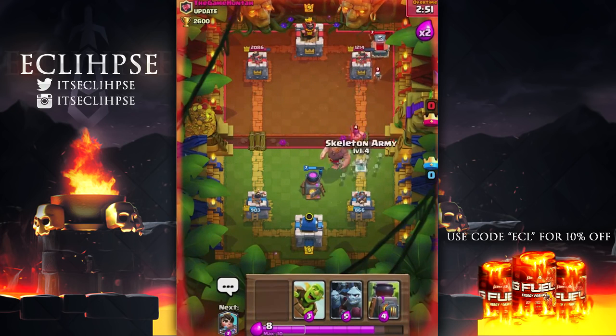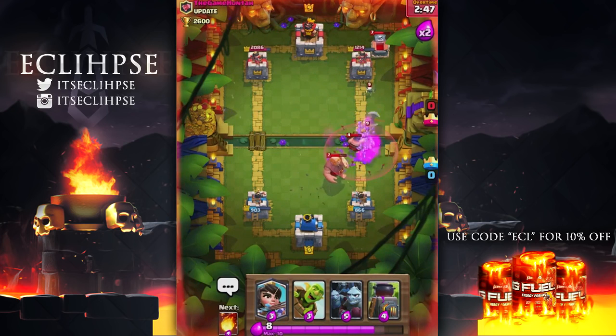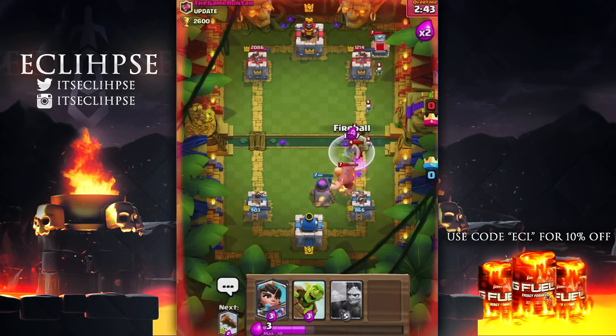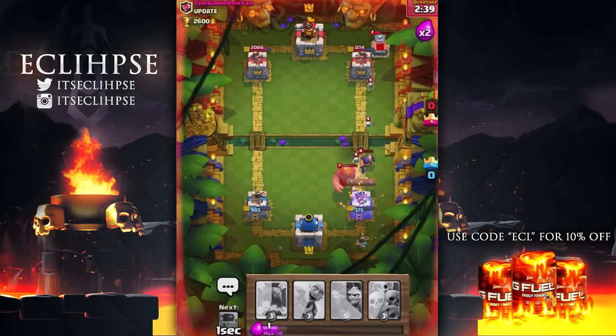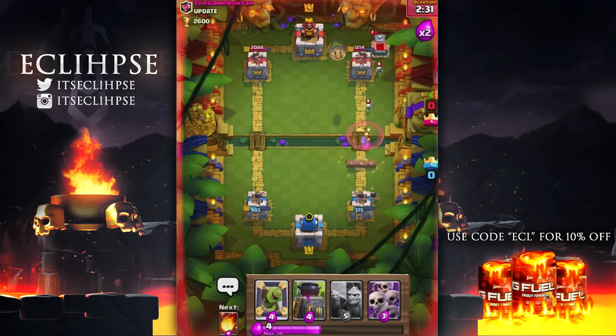Now right here we have an Executioner and a giant. He did just put a skeleton army on it. I really don't know what he was thinking. Maybe he wasn't thinking. That's probably the best analysis. Now right here, I believe this battle is going to be ending soon. I mean, we have a giant, an Executioner. It just seems like there's a lot going on. The goblin barrel is down, going in. Let's see how that goes.